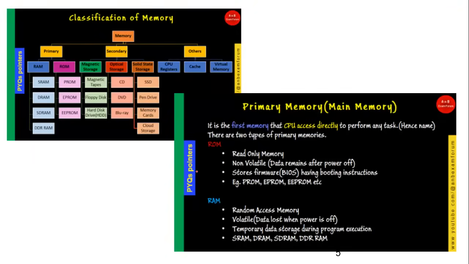Okay, so what is ROM? What are the different types of ROMs? What is the purpose of ROM? As you can see, we discussed that it stores firmware which has booting instructions, like how to boot, from where to copy the operating system, where you need to initialize the hardware. All such things are stored in the ROM. Okay, and it is a read-only memory. It is once programmable. Okay, so that's why it is PROM. So all such things we have discussed in our theory class. If you have time, you can watch it and get benefited for your upcoming exam.